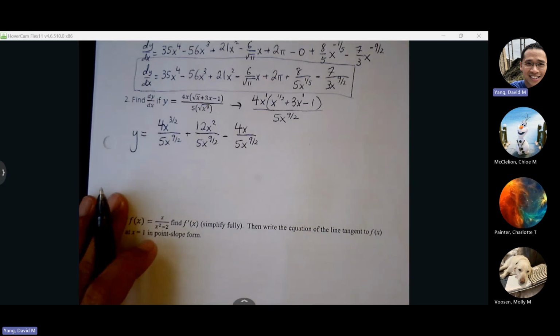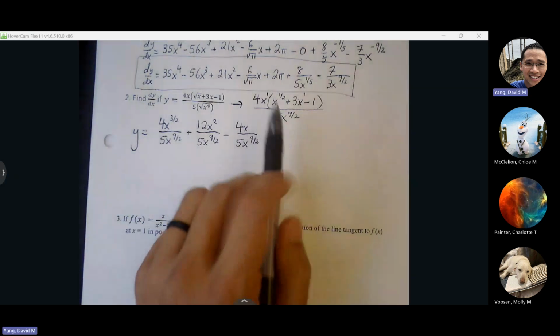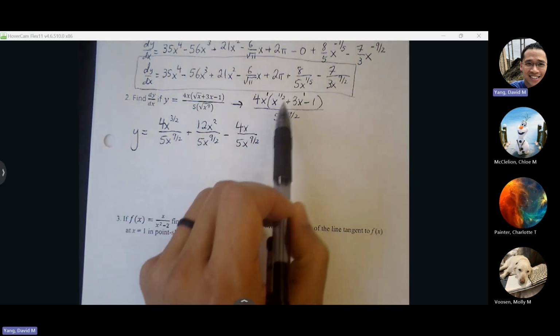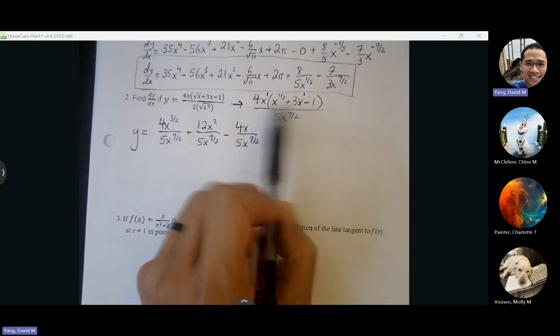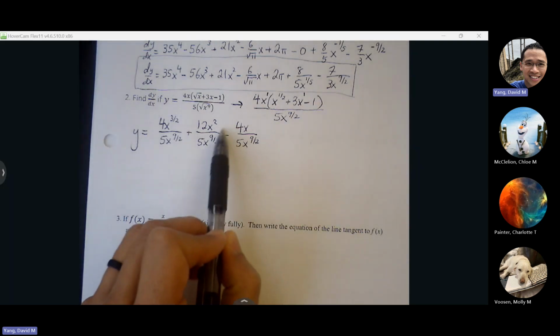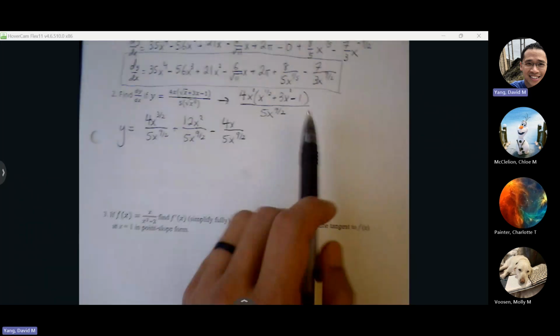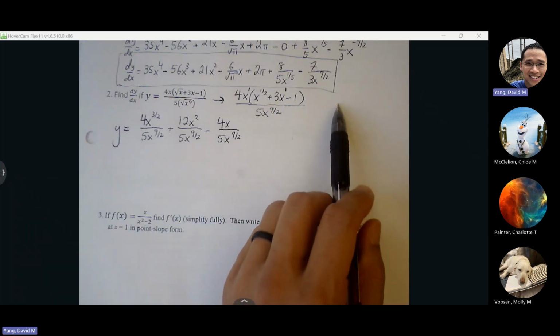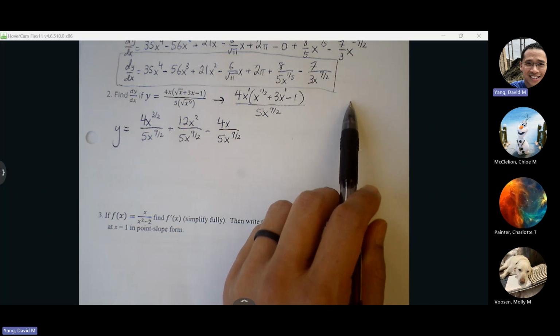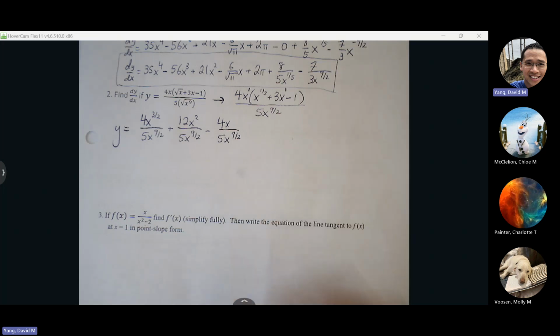Any questions so far? Yeah, I think my key, I just forgot to distribute the negative, and I made it positive. So my key is showing wrong here. This should be minus. How do you know to do that and not the quiz? Yeah, so I will specify on the quiz to use power rule only, no product and quotient. I'll specify those instructions.